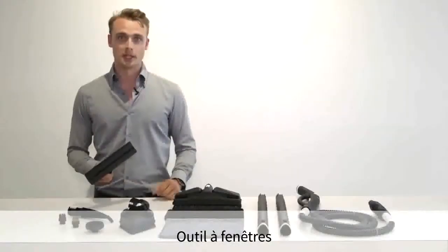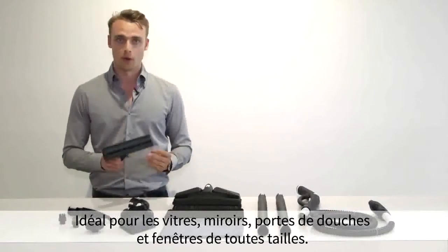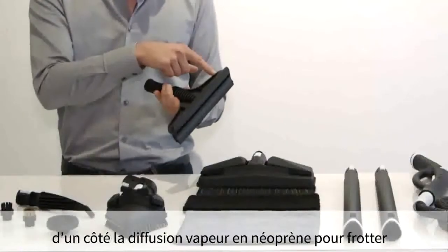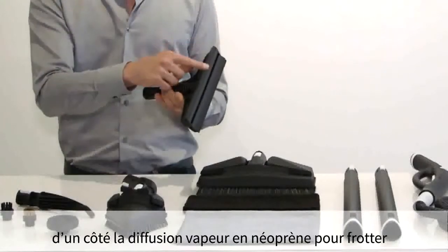The next tool that we're going to talk about is our window tool. You can use this on windows, glass tables, mirrors, or shower doors, or any other glass surface. The way it works is we have 2 edges. On one side, we'll have the steam diffuser, so the steam will be coming out here, with a neoprene scrub.